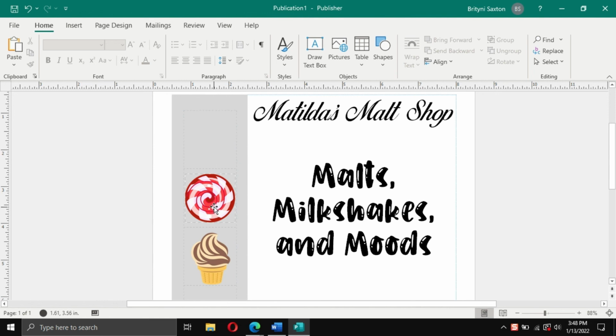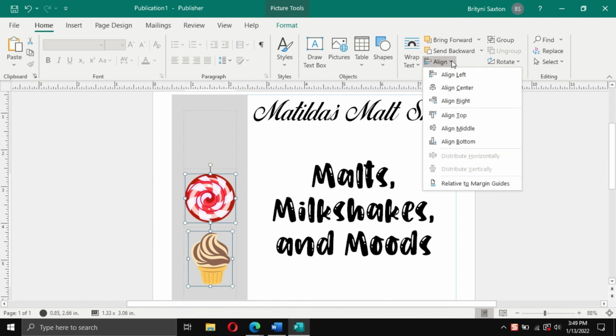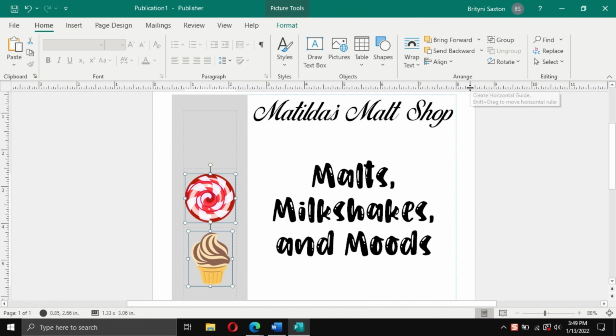Now, while you're adding in things over to the side, if you want to make sure things are lined up, you'll click the first object, click the next object, and in the Home tab, in your Arrange section, you've got an option for Align. You can click that to help you distribute where these items are supposed to be. Now, I even still have trouble with this sometimes, so using the guides is kind of helpful because, for instance, if you do center, there we go. Sometimes it'll move whatever you're trying to center to the center of the page.